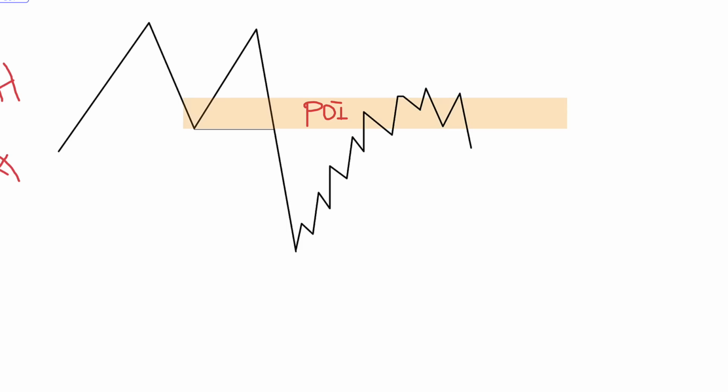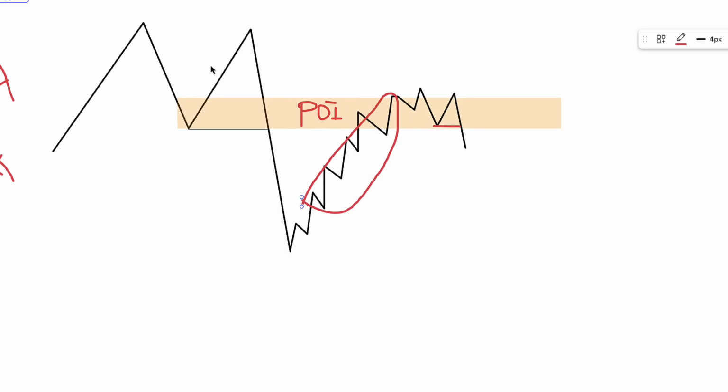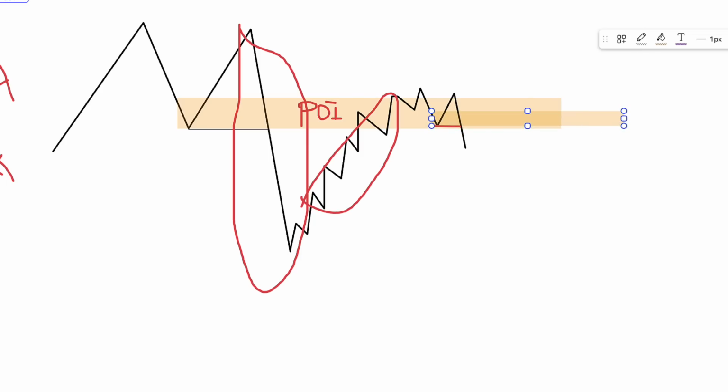Now look at this. When I saw this shifting structure, what does it mean? It means that this uptrend has ended and it is aligning with the downtrend. Already I want to go bearish and price has reached this area, shifted structure. It created something again that looks like a mitigation block. So until I see this, I don't take the trade bearish. Until I see my point of interest creating the shift in market structure, I don't take the trade.